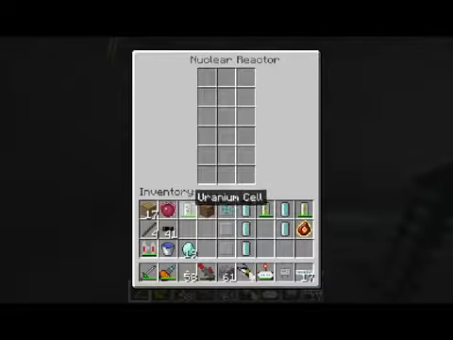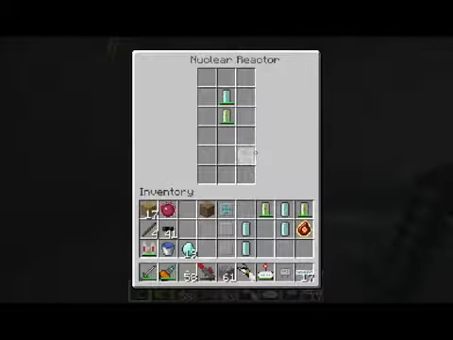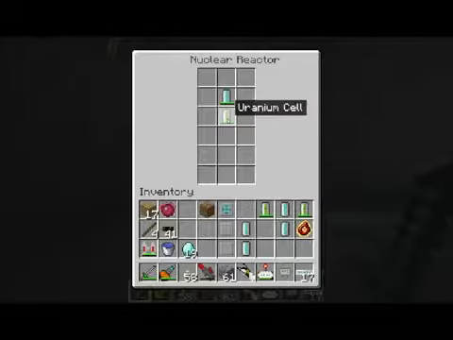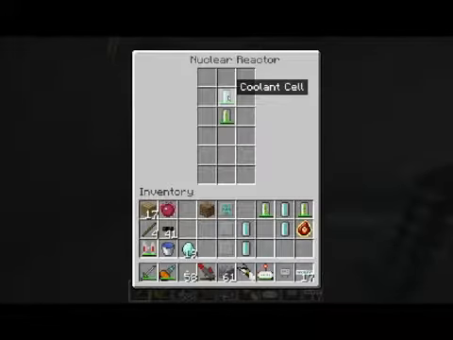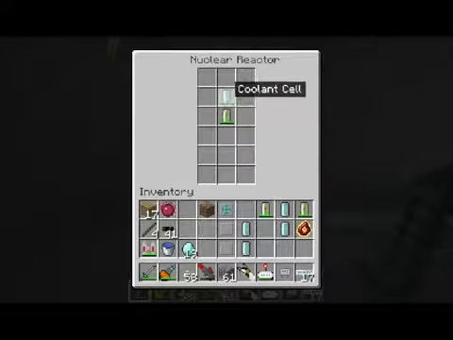So if I place a uranium cell in here, and place 1 coolant cell in here, it's still producing 10 heat per second, but that 10 heat per second is going to go into this coolant cell. And the coolant cell is capable of holding 10,000 heat. Once that reaches 10,000 heat, any more heat generated is going to go into the nuclear reactor itself. So by placing a coolant cell inside, we have more time before the thing blows up.